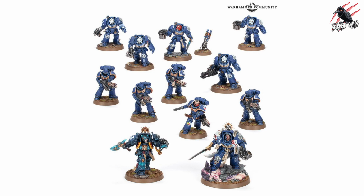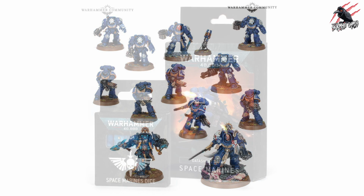After this Combat Patrol, you're probably going to want more Space Marines anyway. Sell all the Tyranids if you don't want those, and you're going to be well in. You're going to be probably getting more money back and making a cheaper Combat Patrol, but having all those extra Space Marines on top of it. But it's an option, and you might like to go for that, or just pick up the Combat Patrol, which is going to be a lot easier if you just want to build these and get some quick games in.